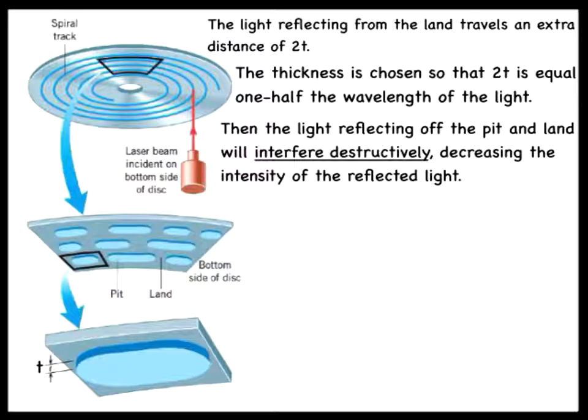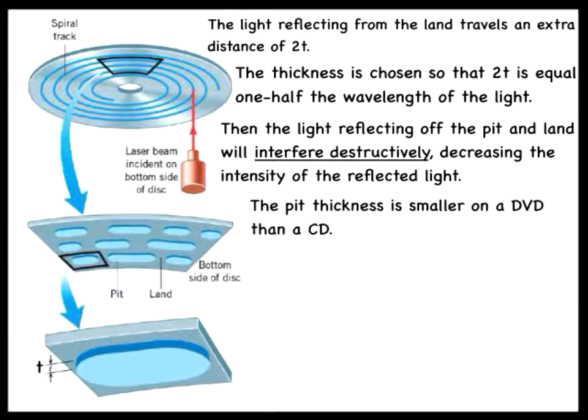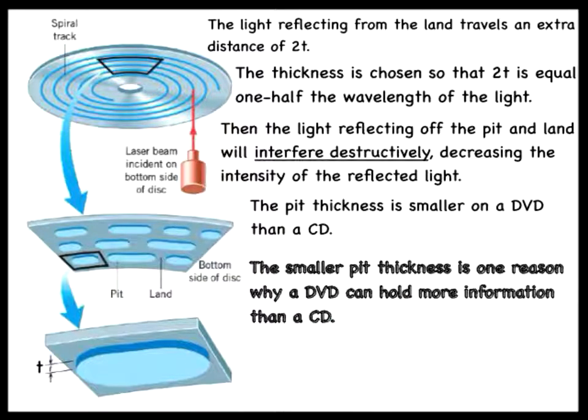As a result, there is markedly less reflected intensity when the laser beam passes over a pit edge than when it passes over other places on the surface. Thus, the fluctuations in reflected light that occur while the disc rotates are large enough to detect because of the effects of destructive interference. The pit thickness, and other dimensions as well, are smaller on a DVD because the lasers used for DVDs have smaller wavelengths, 635 nanometers for example. The fact that the pit dimensions are smaller is one of the reasons that a DVD can store more information than a CD can, from 7 to 26 times more, depending on the type of DVD.